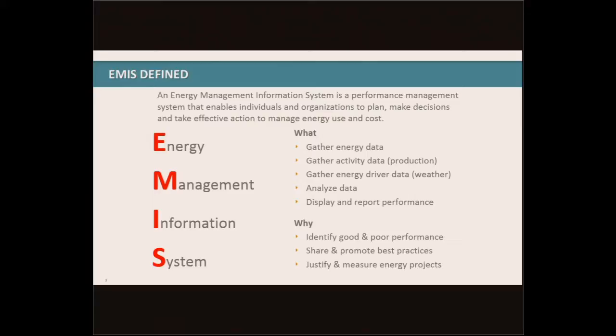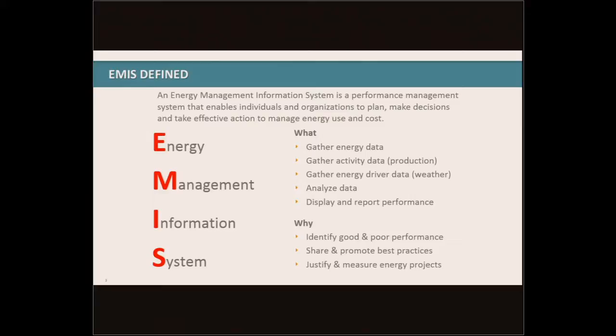Wikipedia, interestingly, has 5 different definitions for an energy management information system, so this is just one definition. But in my mind, it's the best definition for what we're trying to convey, and it's a performance management system that enables individuals and organizations to plan, make decisions, and take effective action to manage energy use and cost.